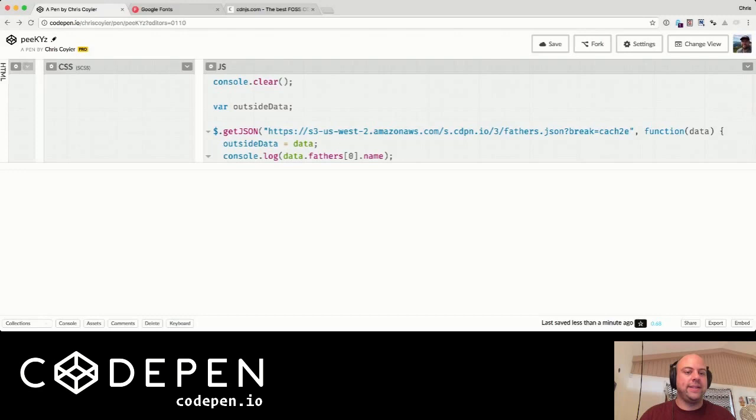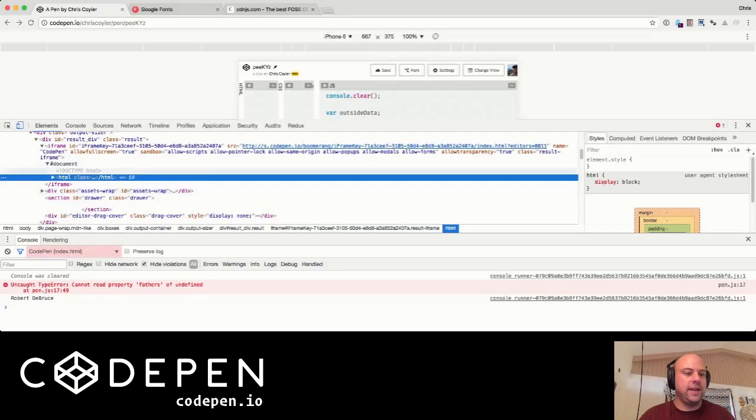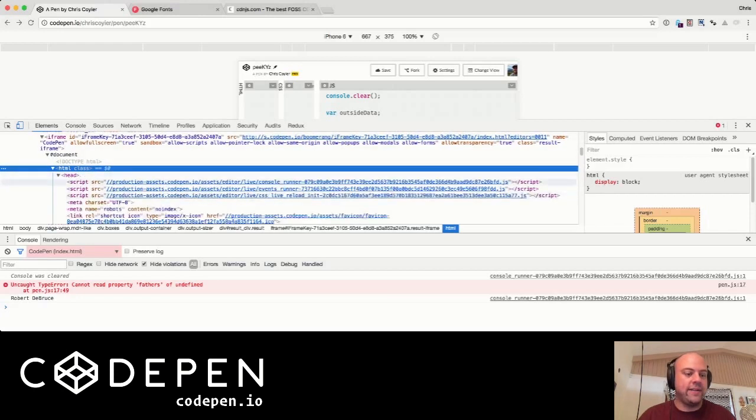So another thing to know is, because we talked about the fact that you just write HTML without the doctype and you write CSS and it just gets injected into the head, where does the JavaScript go? If we look into this document, which we're just looking at behind the scenes, I don't think generally you need to use the web inspector as much as we are here, but we're just learning how CodePen works. Note that the HTML gets plunked right into the body.